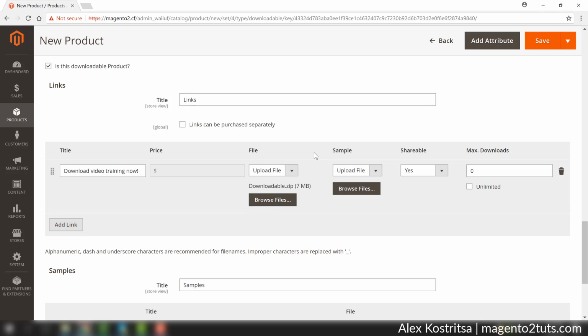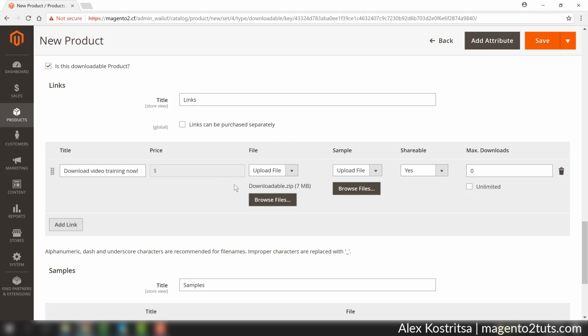It is possible that you may face some problems while you're uploading your files. The problem may happen because of incorrect file permissions, so make sure that your Magento has properly configured user permissions over all the files. And the second common problem is related to PHP ini configuration. You will probably need to check whether your PHP ini file has the right upload limits. So those are two common problems that you may face while using the functionality.